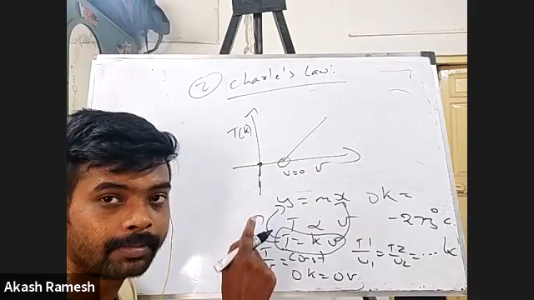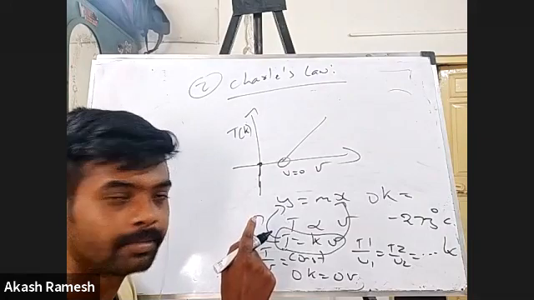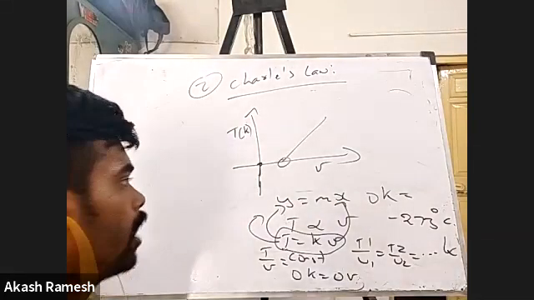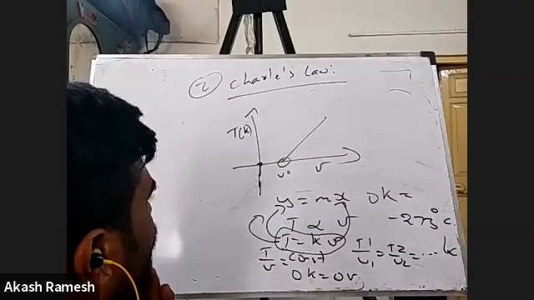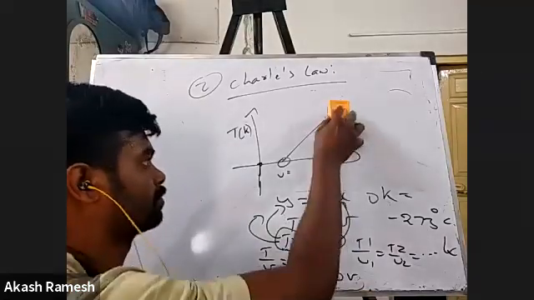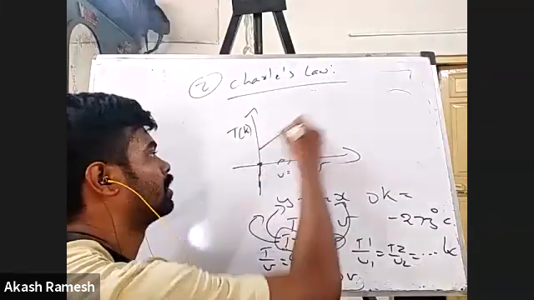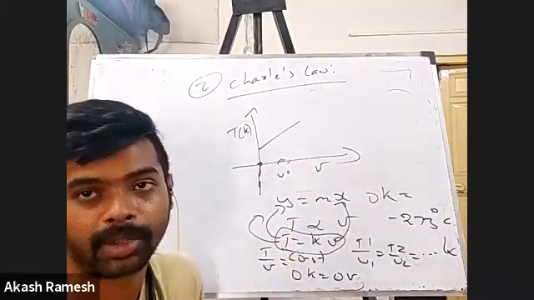Tell me. Oh wait, volume is not 0, right? Volume can't be 0, sir. Yeah, volume is not 0. Correct. So there is some volume. Temperature 0. But it intercepts the x-axis. I think I'm drawing the graph wrong. One second. It passes through the y-axis only, no, sir. Oh yeah, it should be here. Correct. Right, so it's not going to start from here. It's going to start from here. Yeah, this is going to be the graph.